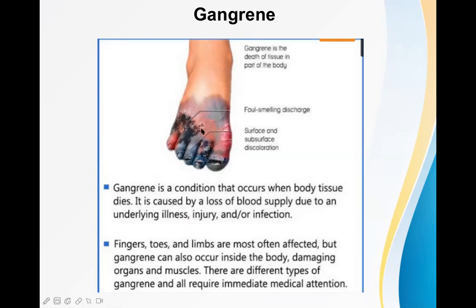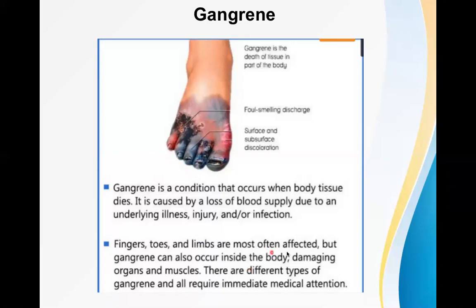We all know that. Look at this picture here. Let me use the pointer. See this, this is the foot area. These are the toes. This is the great toe, and then the other toes. Now look at this black discoloration, and it looks like quite a dry type of gangrene. So this is a typical picture of gangrene: death of the tissue because of ischemia along with some secondary changes called putrefaction.